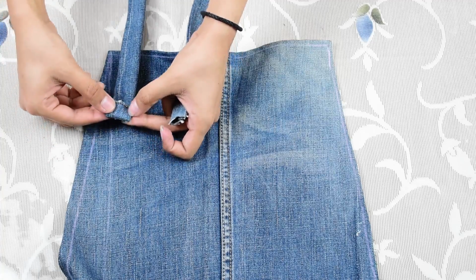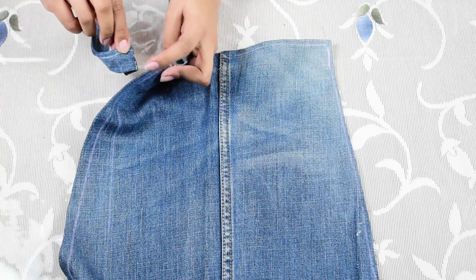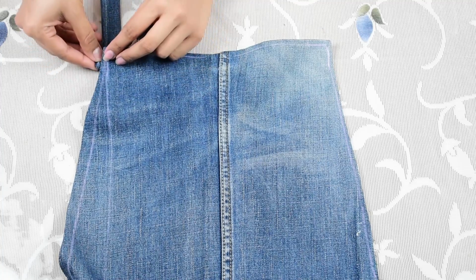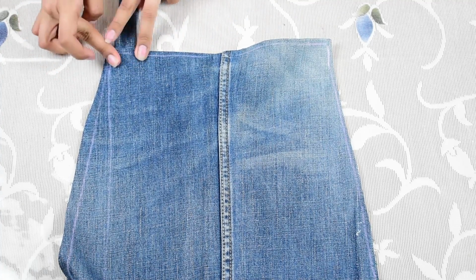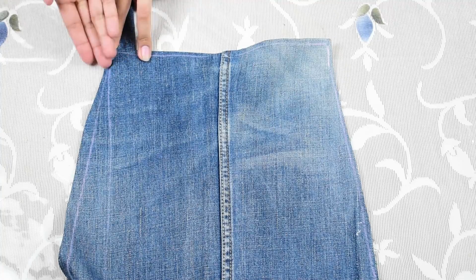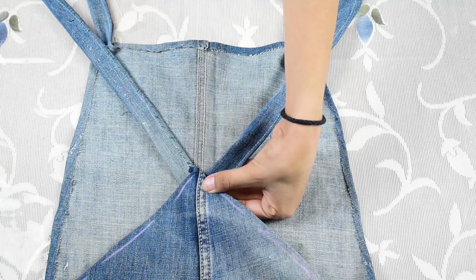Now you could have used denim buckles and buttons, but since not everyone could find it easily when I did the detachable dungaree a year back, I'm showing what you can do if you can't find them. And if you can find them, it's better to use them because they look more professional. But if you can't find it, you can just stitch the pieces like so.